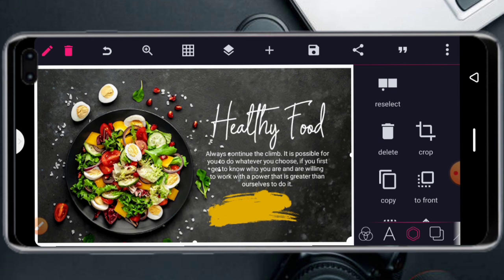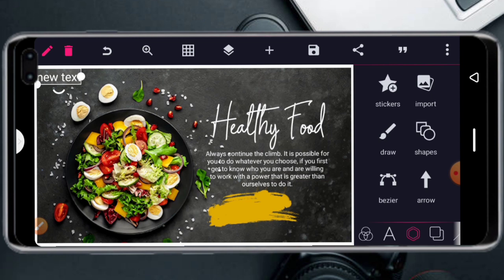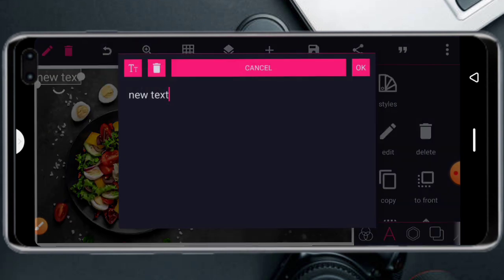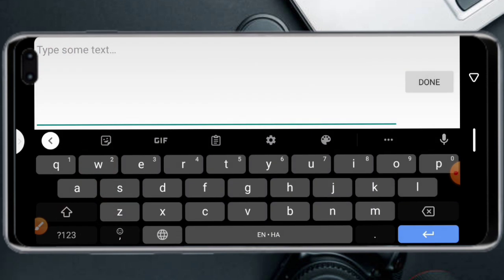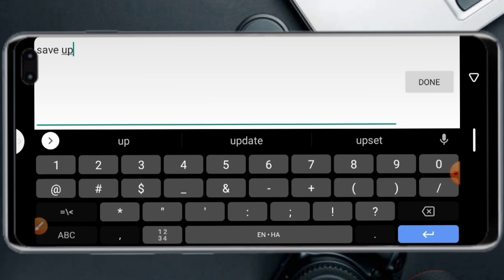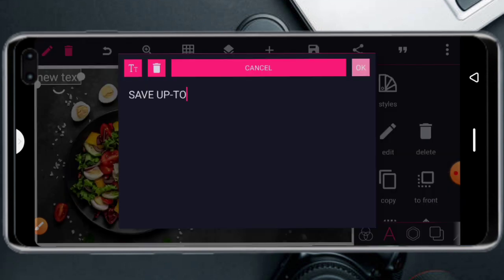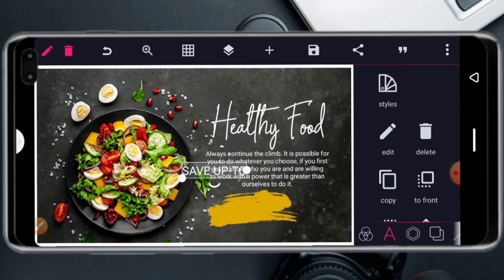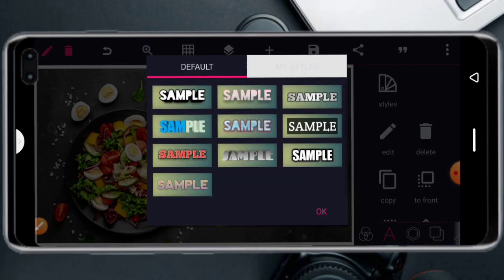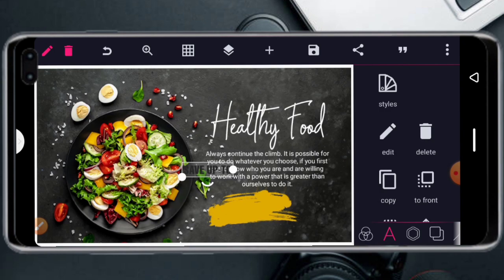So this is how we place that. The next thing, we add another text, and this text I also saved as a browse style. We just have to edit it as save, or all of this will be in capital letters, and let's position it over here. Let's change this font also. It's just a normal font.